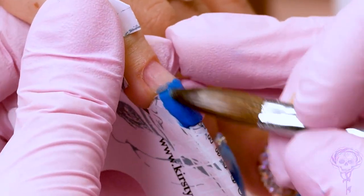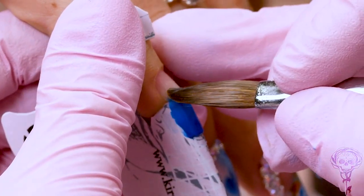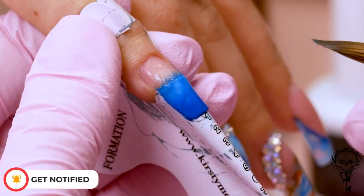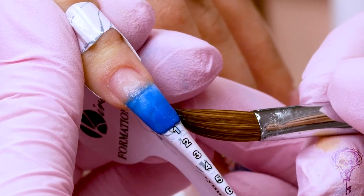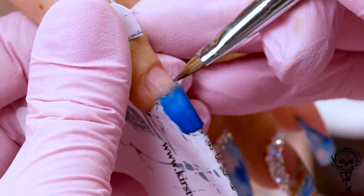And then, super thin, I'm just going to kind of paint with this colour. I'll just blend that a little bit. So it's quite wet. We're literally using it for colour, not strength. So you can understand why I put that thin layer of clear down as well. Because that's going to give you strength.